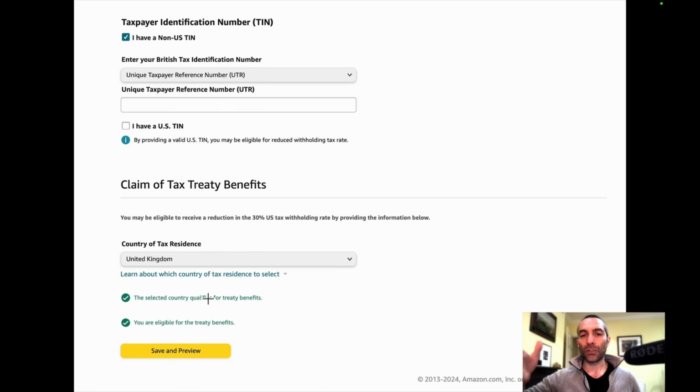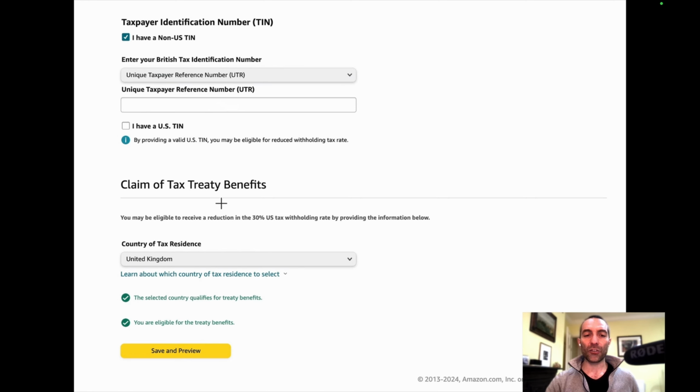So every country has different tax treaties. If you are from a different country from the UK, just do a Google search or a YouTube search. It must be somebody from your own country. Like if you're in India, France, or Germany, just do a YouTube search for some of your countrymen doing a video regarding this, and you'll find out exactly what I'm talking about. But basically, by doing this, I'm not going to pay the US those 30% of royalty that they want to take from me, if you know what I mean. So this is very important.